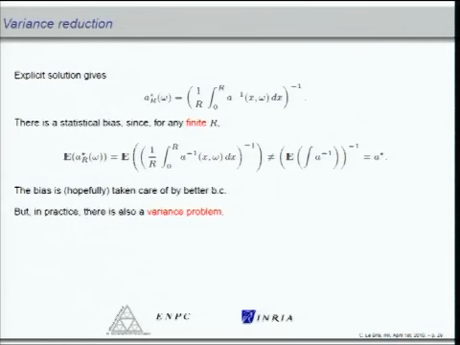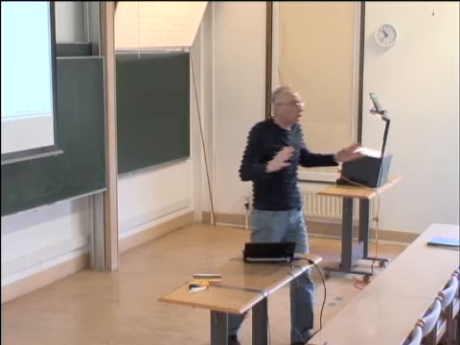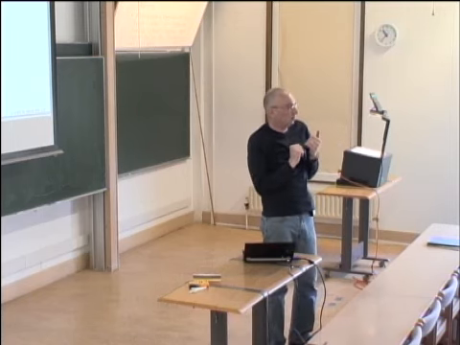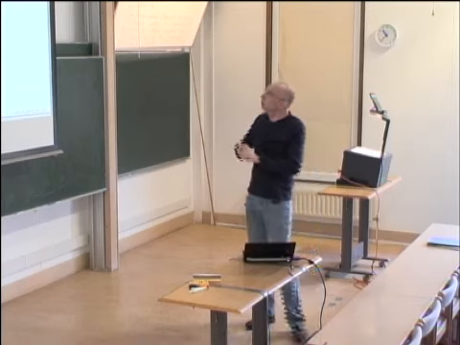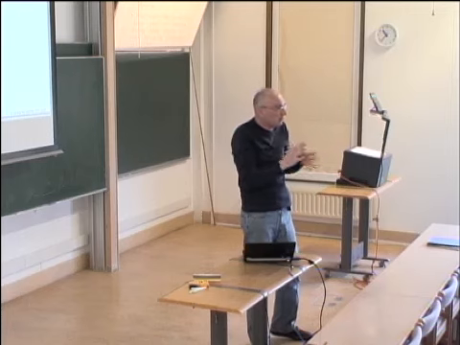Of course, there is a statistical bias, because if you take the expectation of this, it's not equal to A star, because the inverse of an expectation is not the expectation of an inverse. Even someone like me knows this. So hopefully you will take care of this bias by using better boundary conditions. See the talk by Otto and the work by Gloria and Otto. So you will be able to make this approximation more accurate.